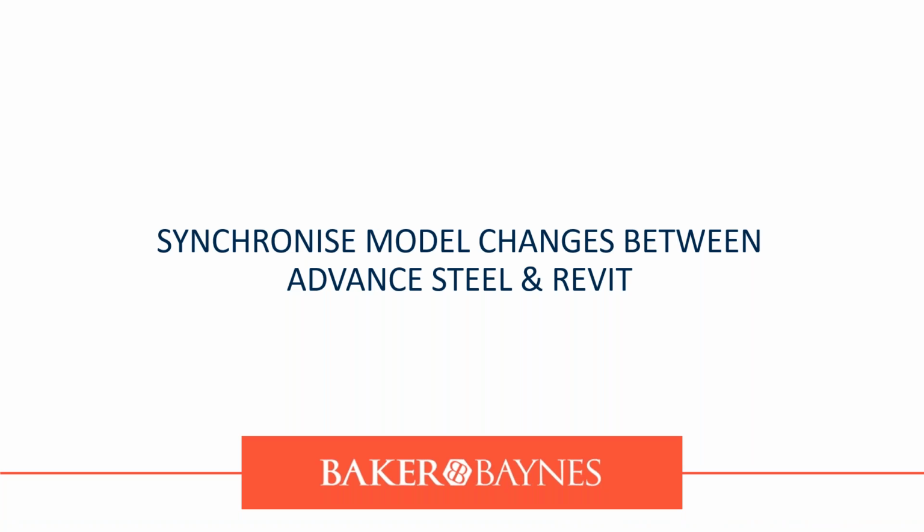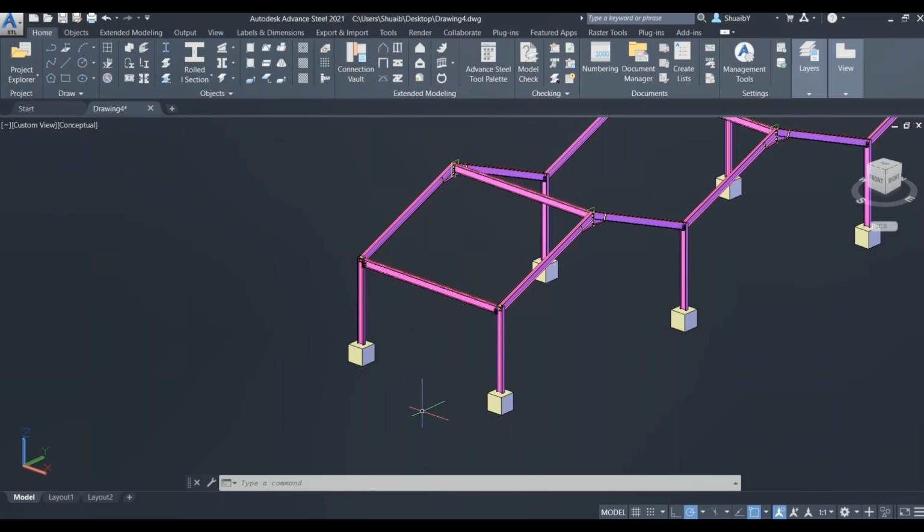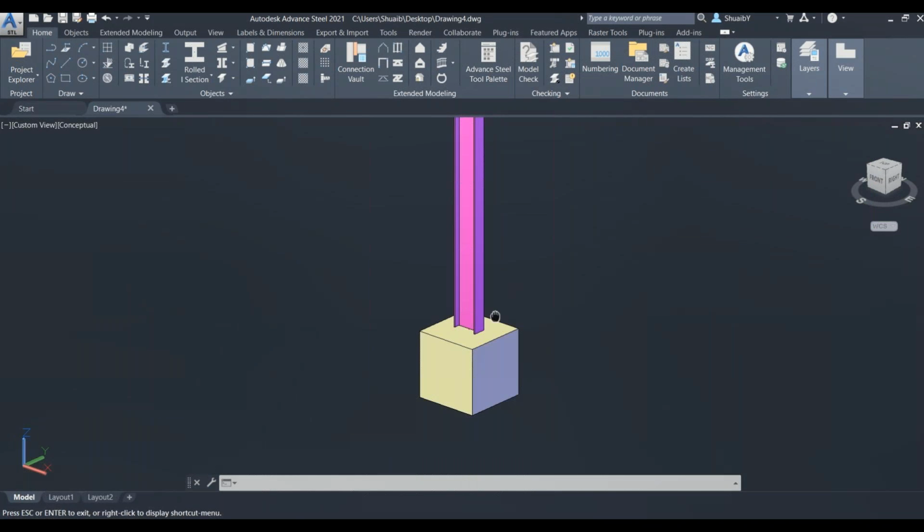Right, this is also a big one, being the synchronization of the model between Advance Steel and Revit. So if you can import your Revit model, we've done it successfully in Advance Steel. If I add connections now, which you're going to see in a bit, how do I reflect that in Revit so that the person that's maybe doing the Revit model sees that the connections have now been added? Let's have a look.